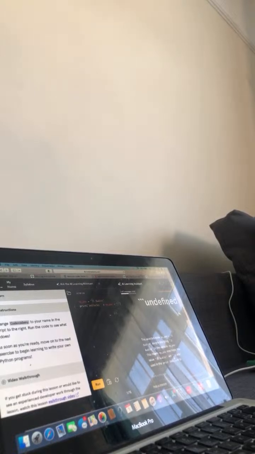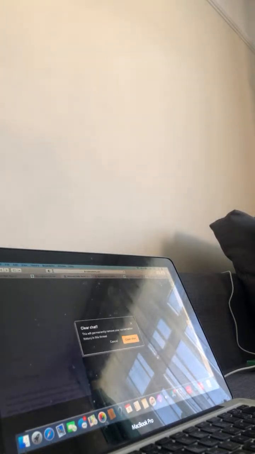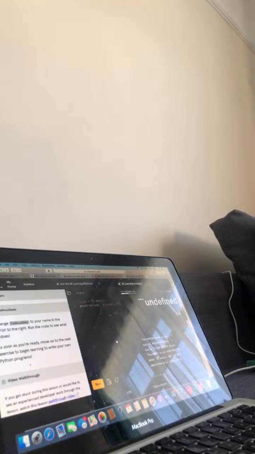So how do I get out? Clear chat, maybe that'll do it. No, that's not a good move. So you don't want to use any of this. That's really dumb. As you can see, our output screen is completely gone, which really is a pain.